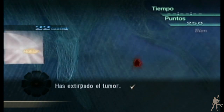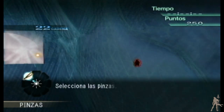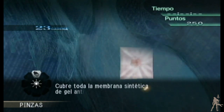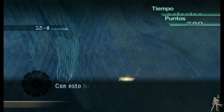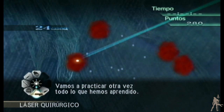The tumor has been extracted, but there is still a wound left. A synthetic membrane must be. Select the forceps and carry the membrane. Next, let's affix. Apply the antibiotic gel, covering the. The membrane has been firmly affixed. This is the basic process. That wraps up the explanation. Let's practice everything we've covered once more.